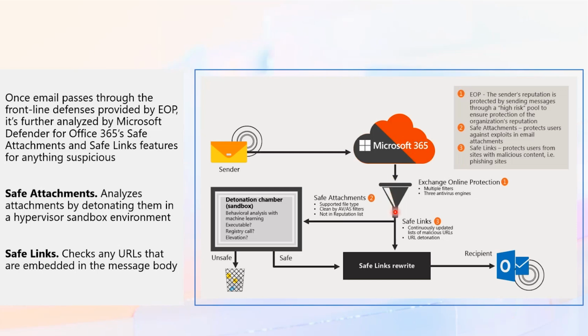But the email contained an attachment in this case. So what we do is Defender for Office 365 will send off the attachment. It'll have a sandbox detonate it to look inside the attachment, that behavioral analysis. And if it's deemed unsafe, it just puts it in the recycle bin. But if it's safe, it permits it to make its way to the recipient.